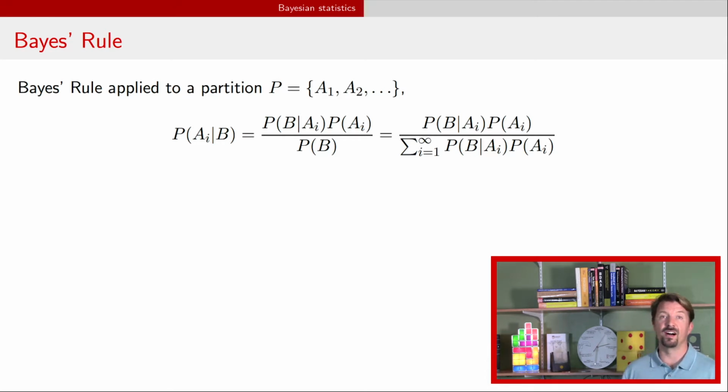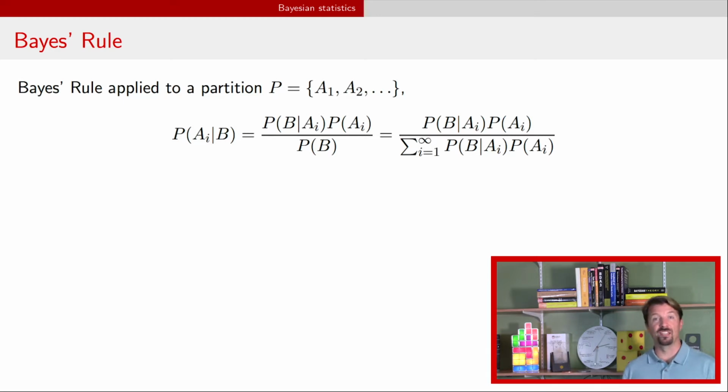Alright, so a Bayesian statistician gets its name from Bayes' rule. We talked about Bayes' rule earlier. Hopefully there'll be a link up here talking about Bayes' rule. And we introduced this definition for Bayes' rule right here in terms of events. So the A_i's and the B's in this equation are all events. And the key aspect of Bayes' rule is that you can flip the conditioning. You can turn it around. So you'll see on the left side of the equal sign, you have probability of A_i given B. But on the right hand, you have all of these B's given A_i's, right? One in the numerator, and then in the second equation, a whole bunch of them, possibly a countably infinite number of them in the denominator.